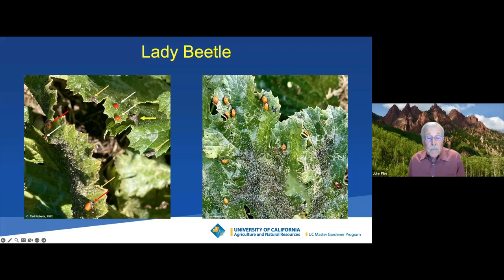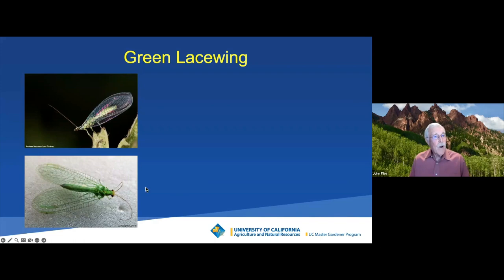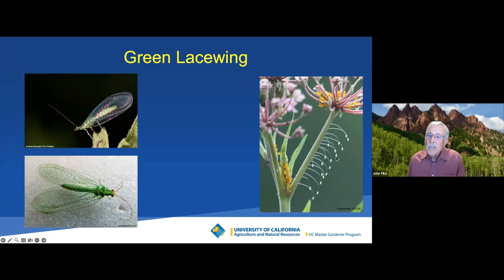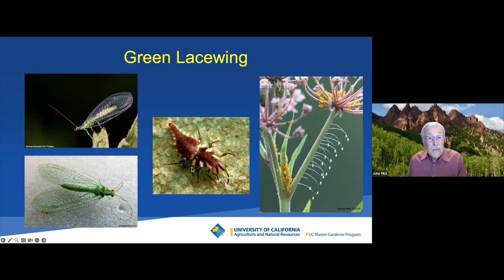The beneficial insects do a remarkable job if you let them do their job. Here's another beneficial called a green lacewing — see how beautiful their wings are. They fly around kind of erratically and eat honeydew from aphids and other soft-bodied insects. They occasionally eat an aphid, but they lay their eggs on delicate stalks right at the aphid buffet. They hatch into a larva that, if you saw on your flowers, you'd think was bad — but it's good. This is a voracious eater of aphids.